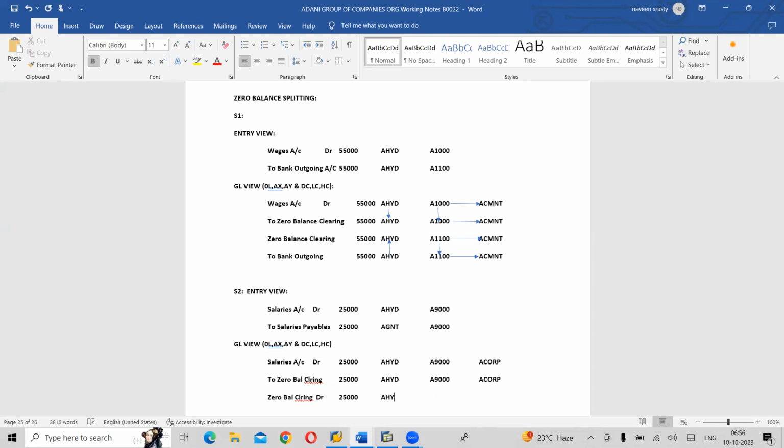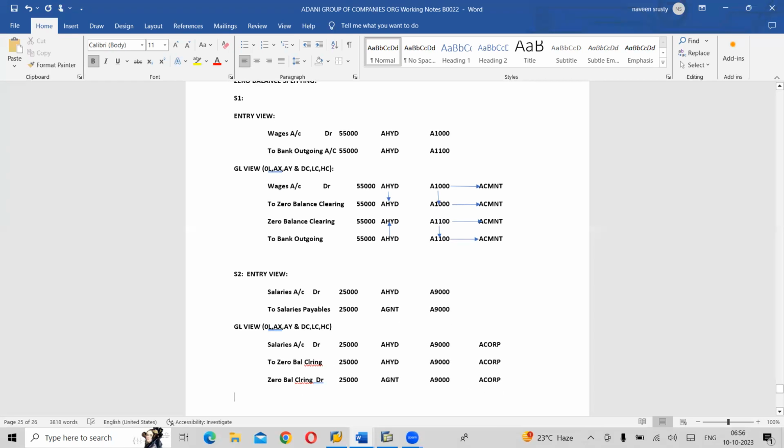Sorry, it's Guntur, A9000, corporate profit center. To salaries payable 25,000, Guntur, A9000, corporate.